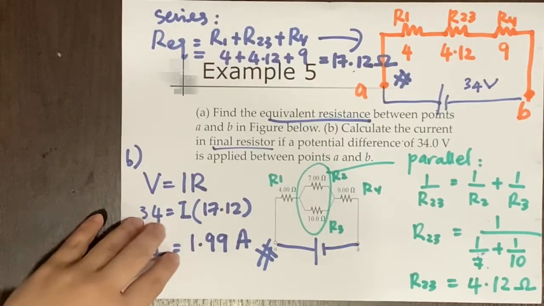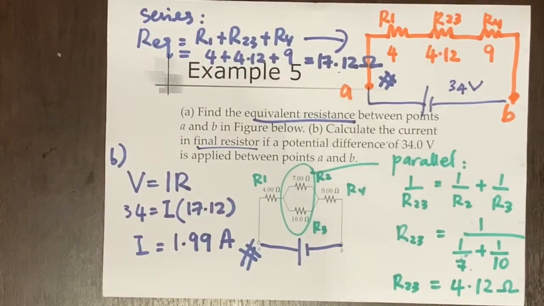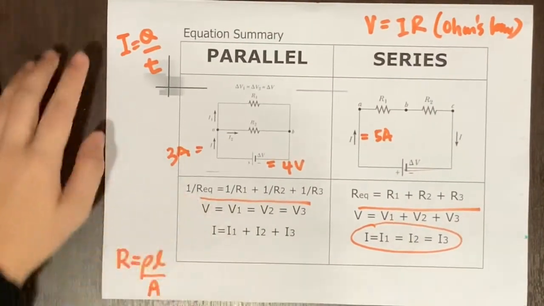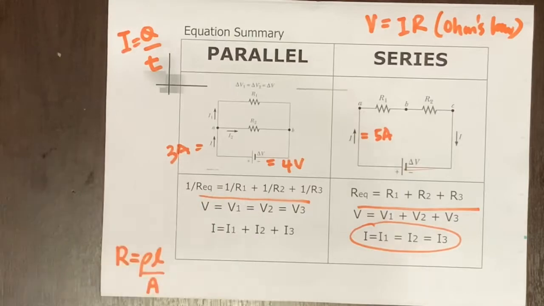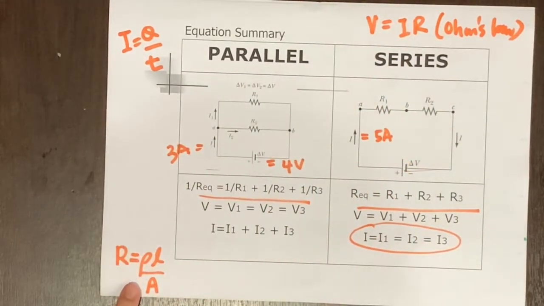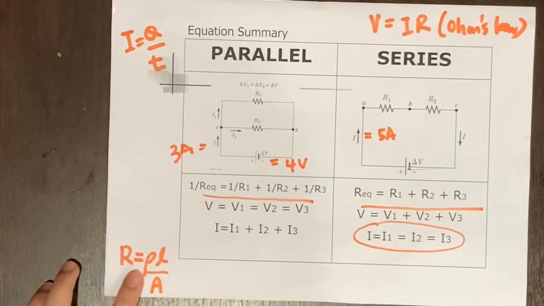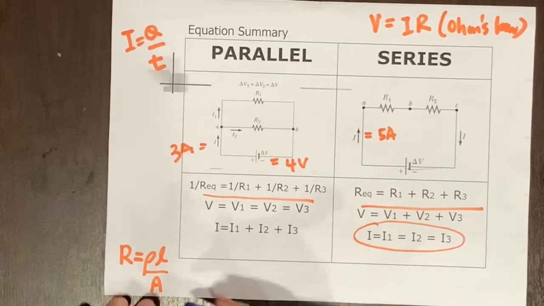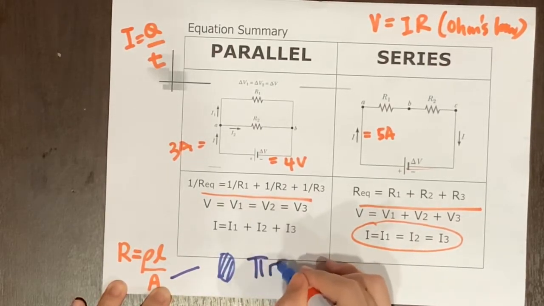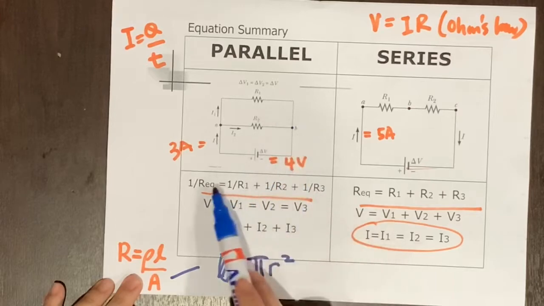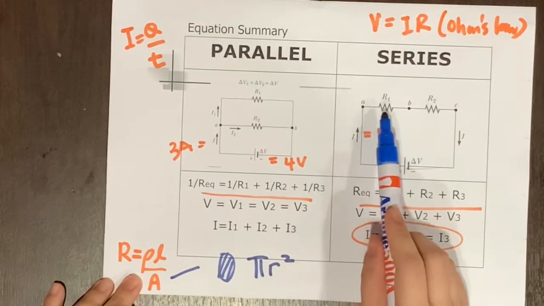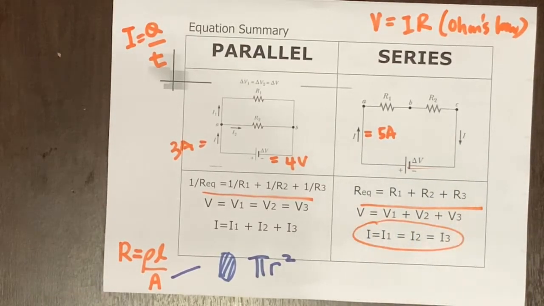Okay, so that's all for current and resistance. This is the summary of this chapter. You should know how to find current if you have charge flowing within a time, the rate of charge flow. If you want to find resistance, you can use Ohm's law. If you want to find the resistivity of the material itself, different materials have different resistivity, so you can use R is equal to rho L over A. Area is the cross-sectional area of the wire, which is pi R squared. Everything should be in SI units. If the resistors are connected in parallel, this is how you find resistance. If the resistors are connected in series, you just add all R1, R2 and R3. Okay, that's all for today. Thank you very much.